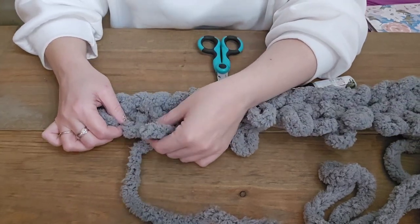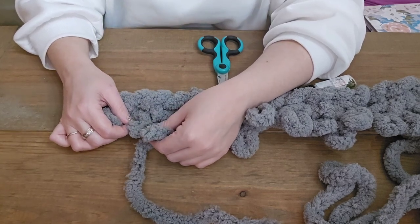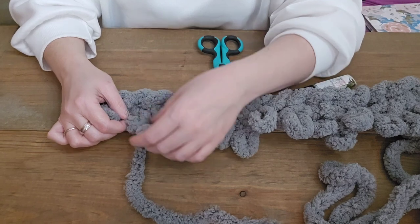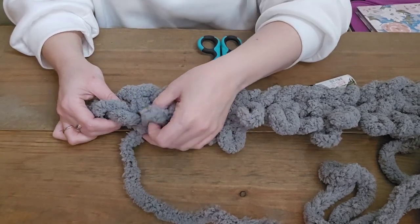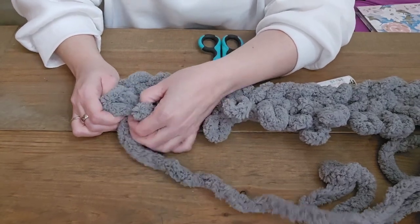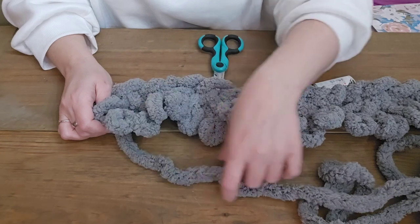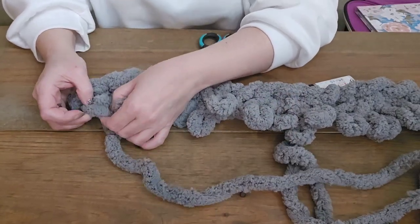So study the picture. I suggest even right now, maybe stopping the video, going back and looking at the picture, and really studying what the stitch looks like. Maybe even print out a copy of it if you can, so that it makes sense to you what I'm doing here. But again, as soon as I get through my first comb shape, you'll see.